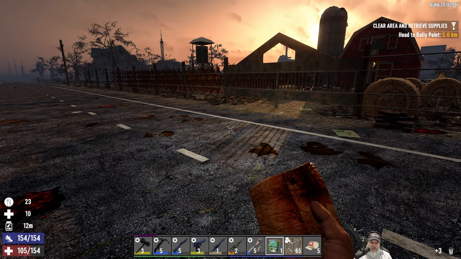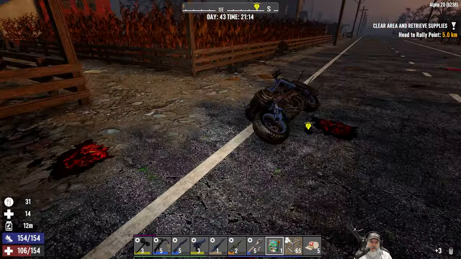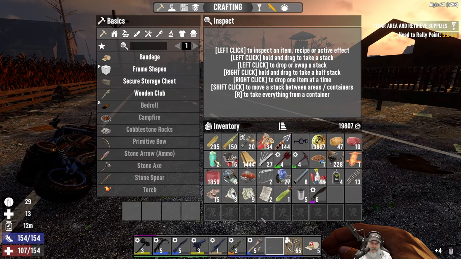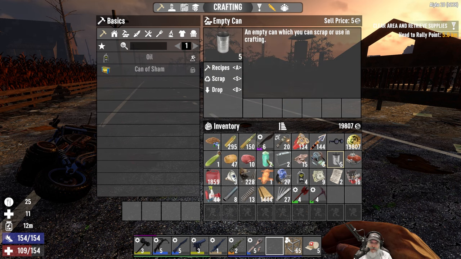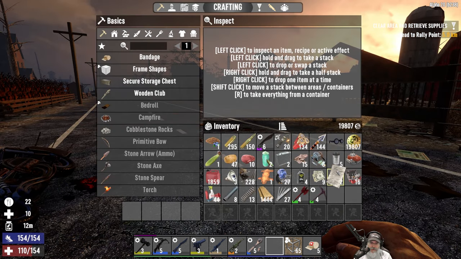Oh, man, that would have been rage quit time, you guys, if I would have destroyed 4 cans of food on accident. Good gravy, I hate that. This game needs an are you sure situation for that kind of thing. Okay, scrap those.